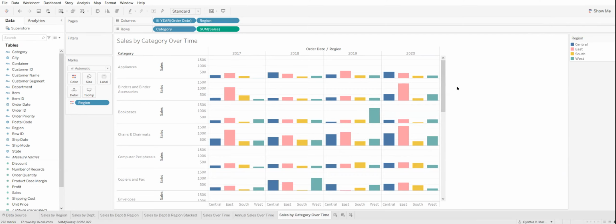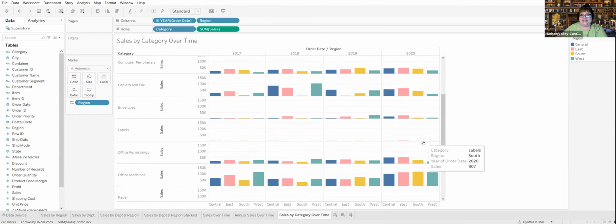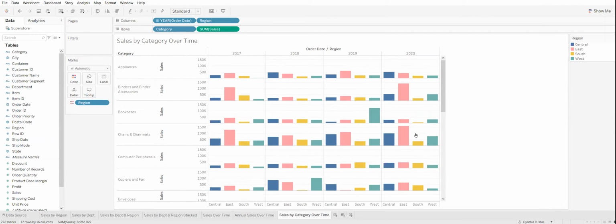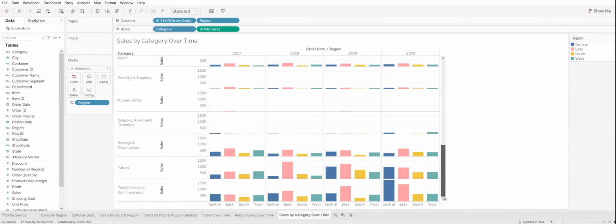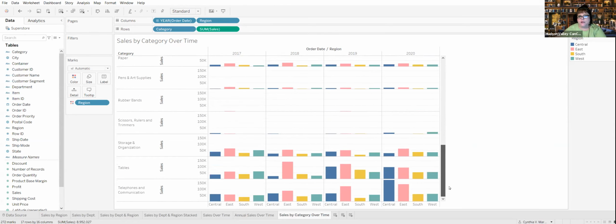And now you could see things that might not be visible before. For instance, you're still going to have the situation with labels and envelopes, because the unit cost is just very small. That's correct. So you have to compensate for that some way when you're trying to understand how to look at the numbers. So one thing that we recognize is that the scale over here is problematic, right? So we would need to look at that. Let's look for other observations. What else do we notice here?